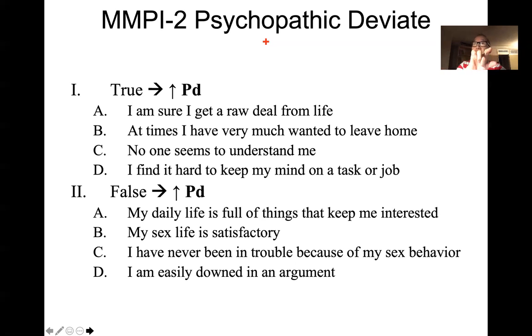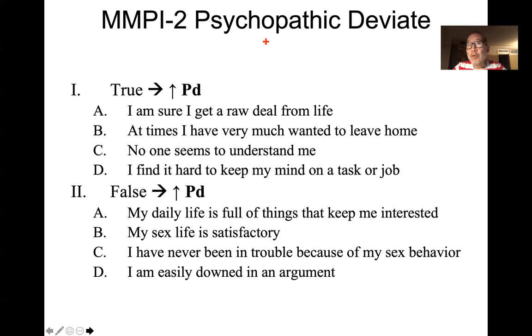But actually, mild or moderate elevations on the psychopathic deviant scale may, depending on other scales and also other evidence, be indicative of high intelligence or creativity or being able to not be bound by formal rules. The person may be absolutely law-abiding and a decent person, but they can think differently. They can depart from normal thinking or adherence to rules, but they just might do it in an adaptive way.